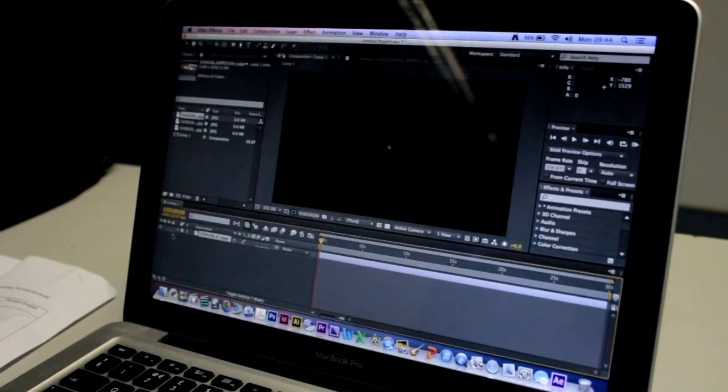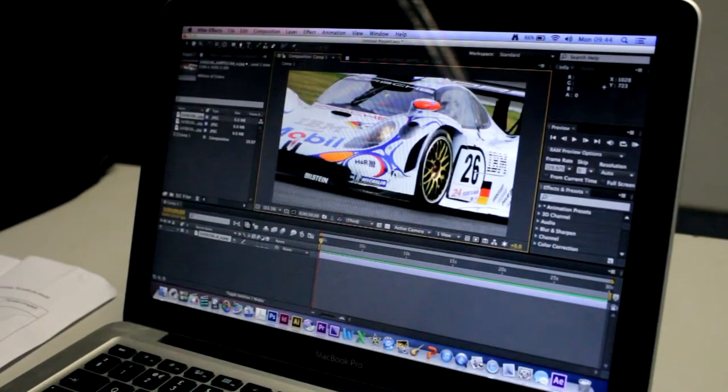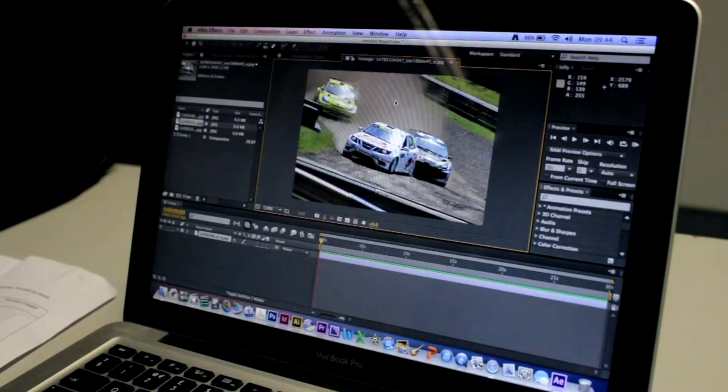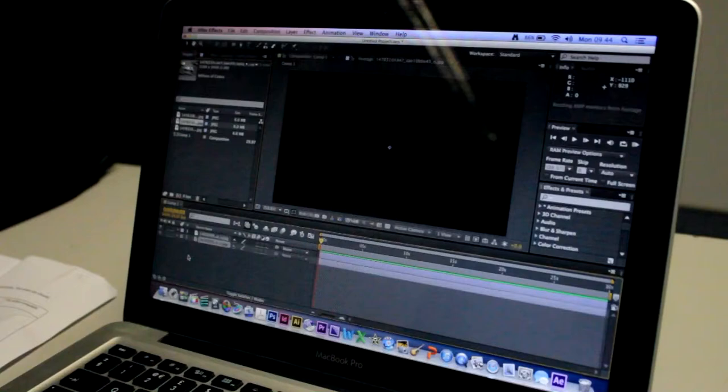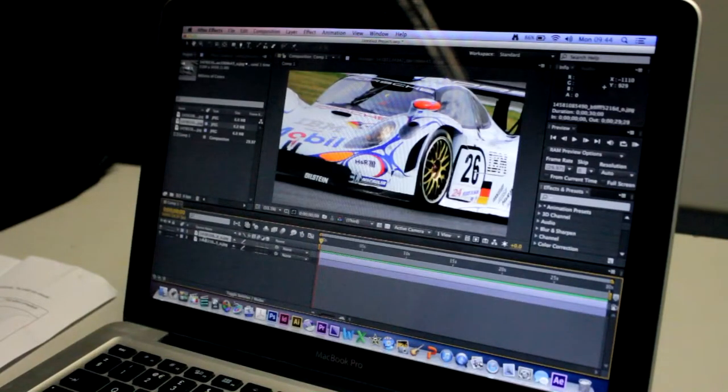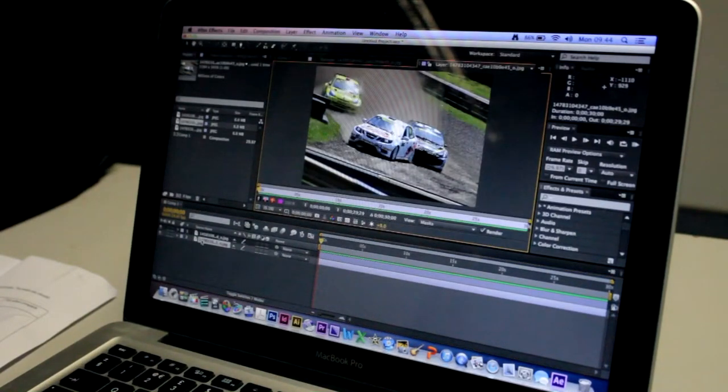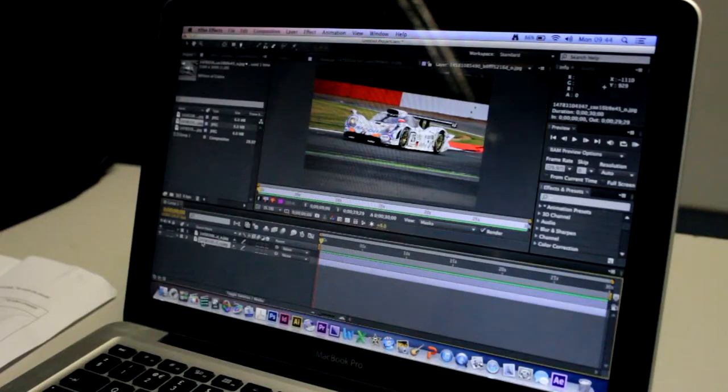So here's my picture of my Porsche. That's gone very big because it's of the original size. And then I'm just going to drag down my Rallycross picture as well. So my Rallycross picture at the bottom there, my Porsche at the top, there we go. So if I want to swap those round, that means that in the actual shot, the Porsche is all you can see because it's layered up, so whatever's on the top is what you see on the shot.